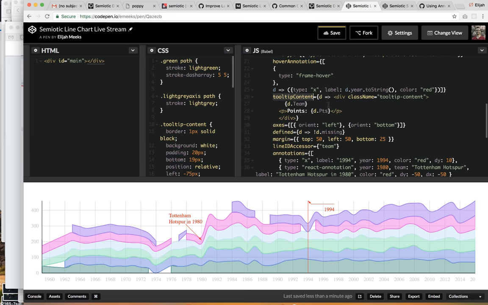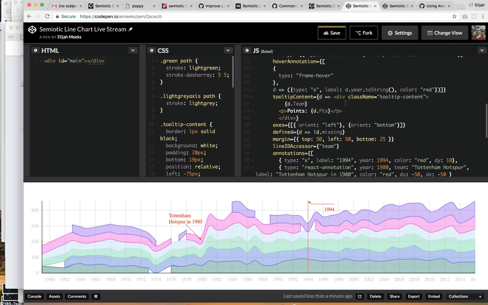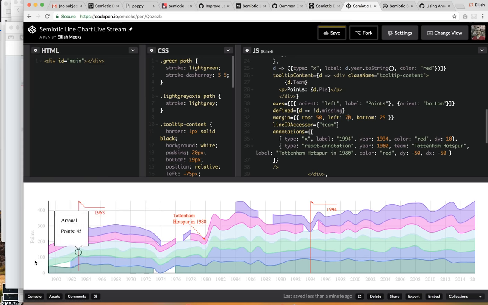Talked about how tooltip content is used to create an array that determines what you present when you hover over a point of interest. Shown axes. One thing I didn't mention in axes that I try to point out is that these axes are fundamentally very similar to the D3 axes. They vary in a couple of ways, one of which is that they very easily allow you to just add labels into them. That'll need me to adjust the margin a little bit so you can see that label. Ooh. You can see that label a little bit more clearly, but now it says points, right? I could put years on the bottom, but that seems pretty straightforward.